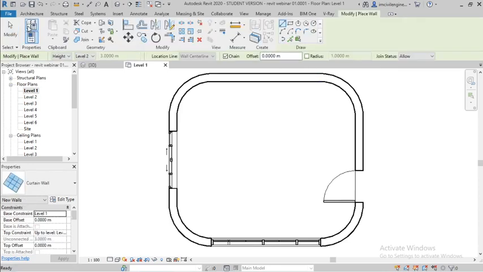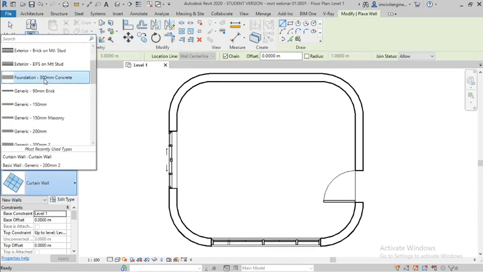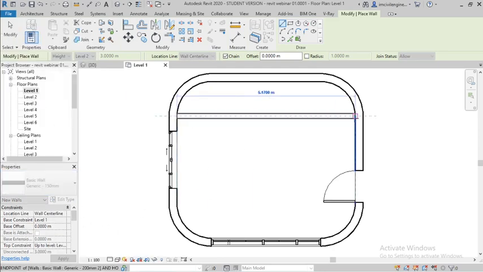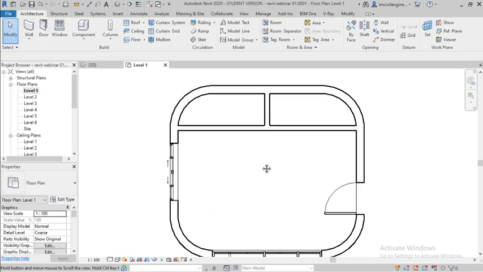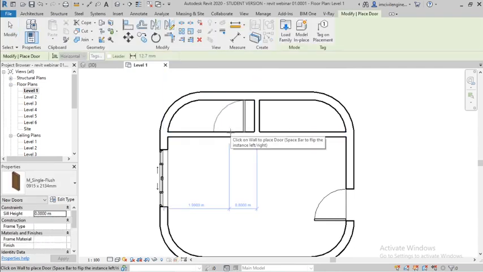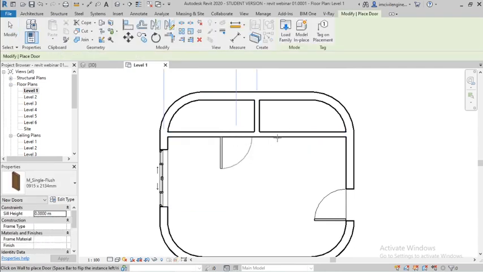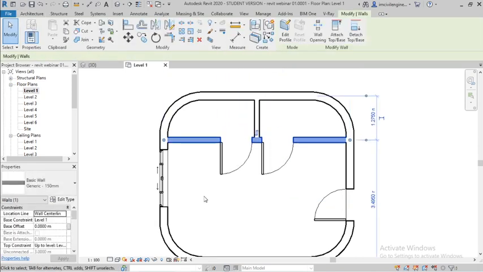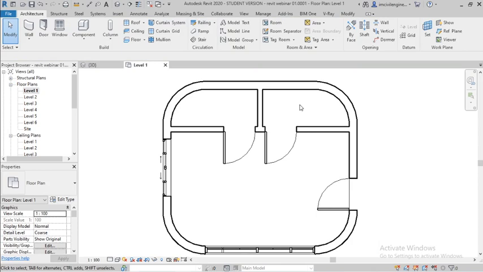Before doing this, select the walls. I can draw, or change it into generic walls. You can do this simply. And here I have separated. I didn't apply any doors, I just applied the doors for reference purposes, just for showing. It's not an actual drawing. And here is the option called room and room separator.